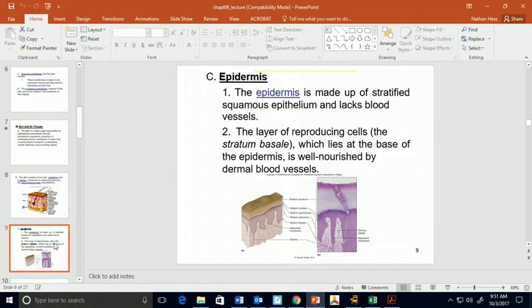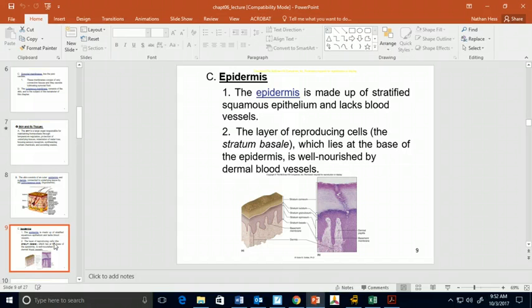Okay, let's talk about these layers of the epidermis. Stay with me. The epidermis layers, the bottom layer is called the stratum basale. You'll see all of these are called stratum. Stratum just means layers, right? Think stratified. So stratum basale, basale meaning base, the bottom. That's where the actual cells that are alive in your epidermis are. That's where the cells are actually dividing.